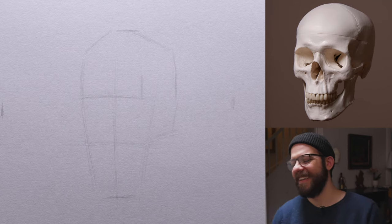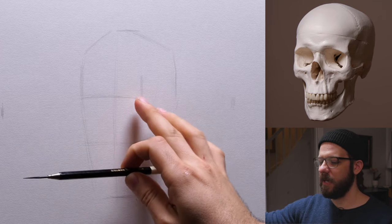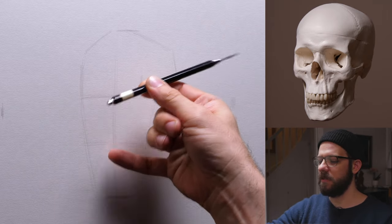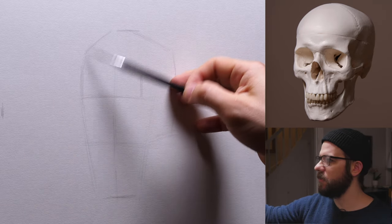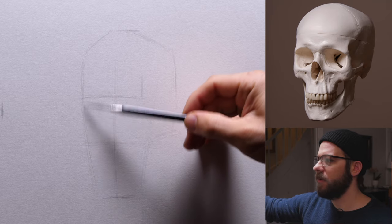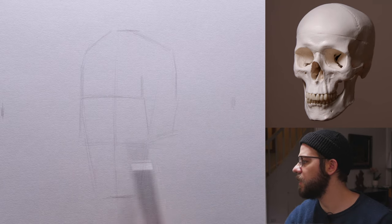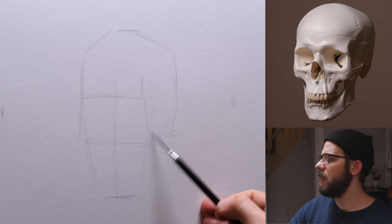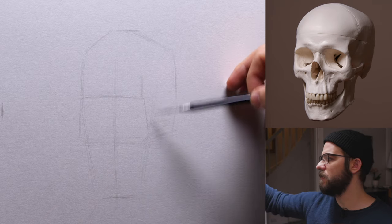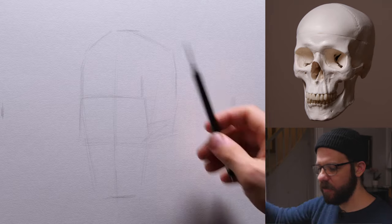And by the way, I should mention, a lot of you watching this online are seeing this in perspective, so it's going to look a lot skinnier than the skull you're looking at here. Since I'm shooting with a DSLR, I can't really put the camera right in front of me. So that's just how it is. You're definitely not missing anything from looking at the drawing or the process. But because this is live, I'm not able to give you the edited, perspective-fixed version of it as of now. That's life in the live stream world.